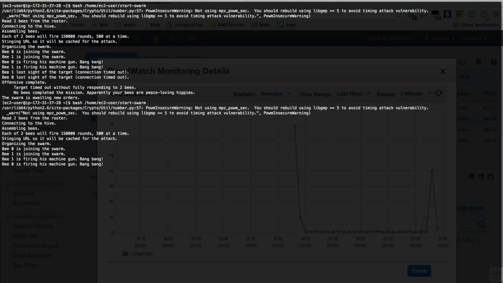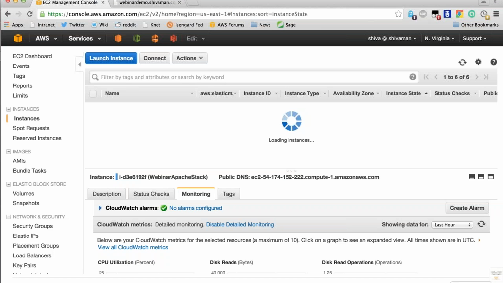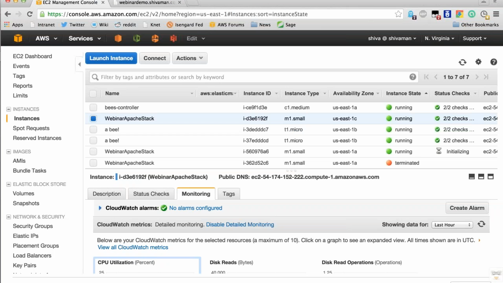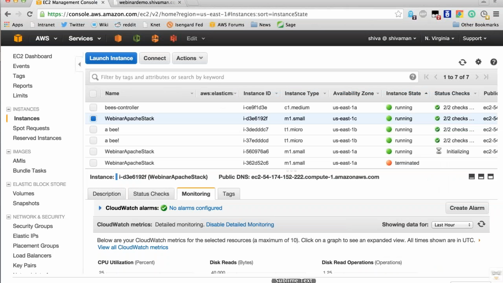As you can see, there are 2 Apache web servers running now. There's one Apache web server running, and there's another Apache web server running, and that was because CPU utilization spiked to more than 20%, which was my threshold. And since I'm running bees again, it is going to continue. You can see the second one is just initializing, so it's just coming into service, and we can go down to the auto-scaling groups and see that it's got 2 instances now.